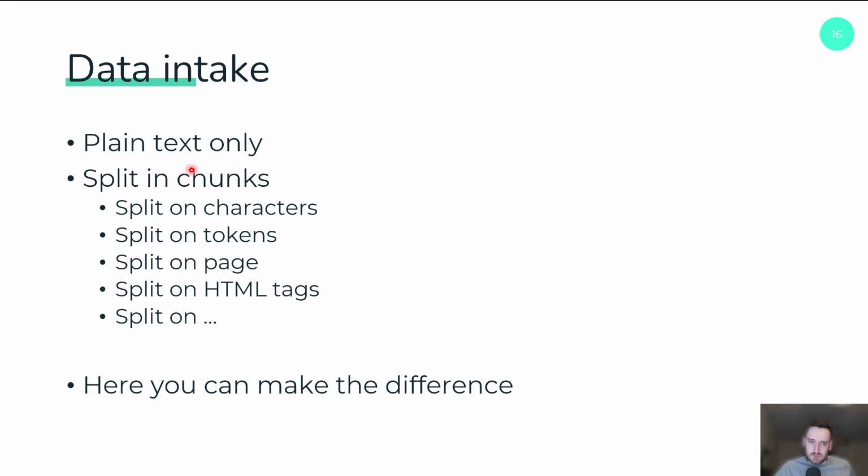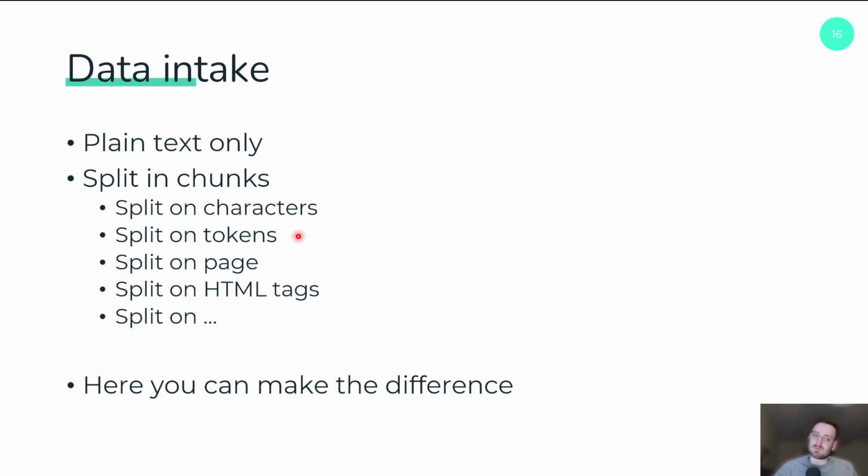And then you have, for example, your PDF transformed into plain text, but this is too large. So what do you need to do? You need to split it into chunks. And for the splitting into chunks, there are also many possibilities. For example, you could just say, I'm going to count 500 characters and bam, you split it there. And then I'm going to go another 500 and bam, you split it there. That works sometimes, I would have to say.